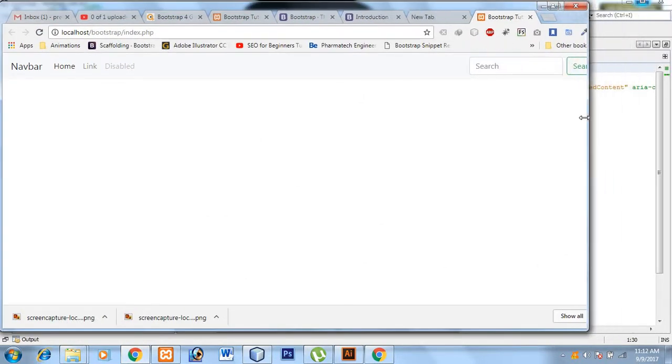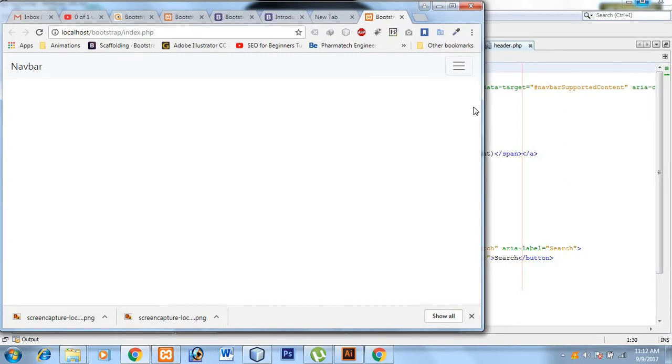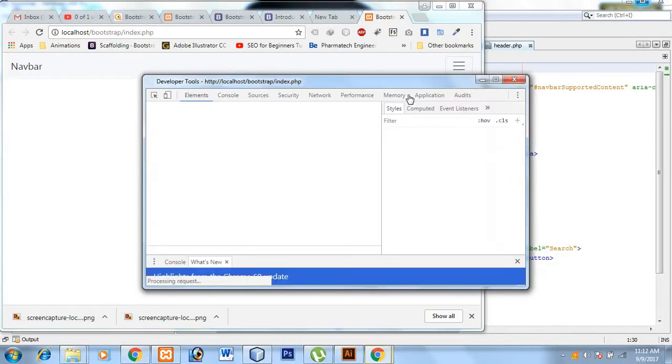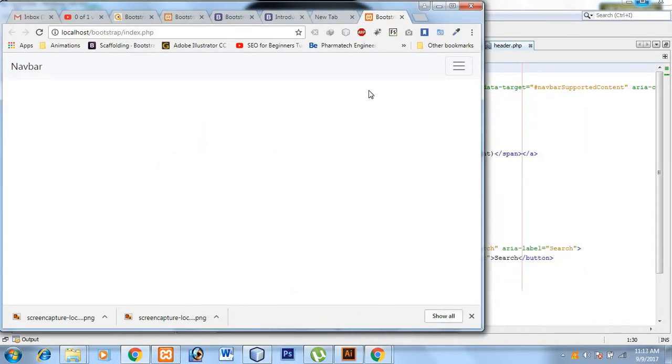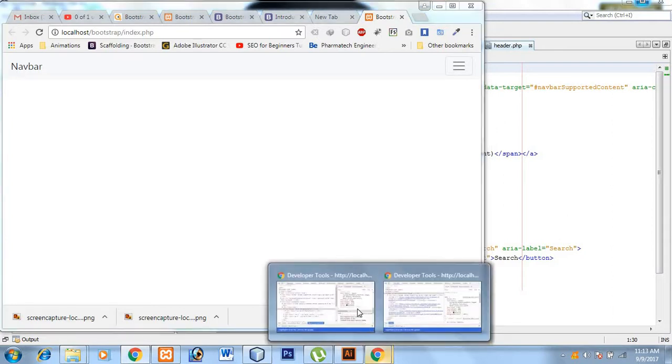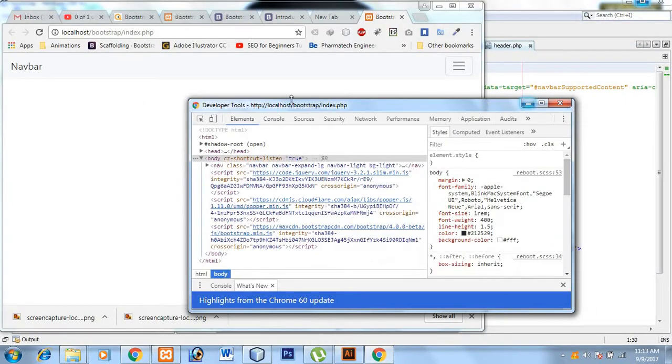It means on a large screen. Large screen means, okay, I will tell you. Okay guys, just press Control Shift I, and this will pop up, or it will be like this.